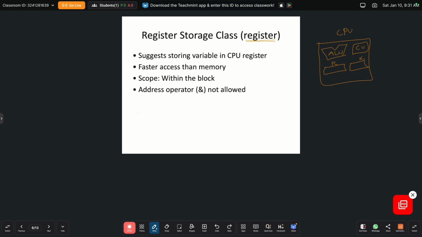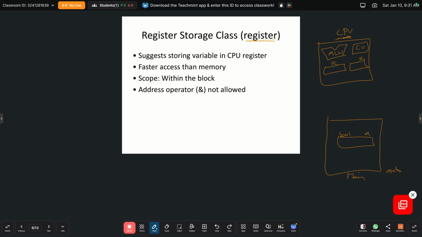Where do these registers exist? In the CPU, not in the main memory. In that register we would like to allocate the memory. What is the use? If I declare a variable as auto, the memory will be allocated in the main memory. Where will the memory be allocated? Main memory. For the auto case, memory will be allocated in the main memory. Let it be 1001, and let the variable name be a.